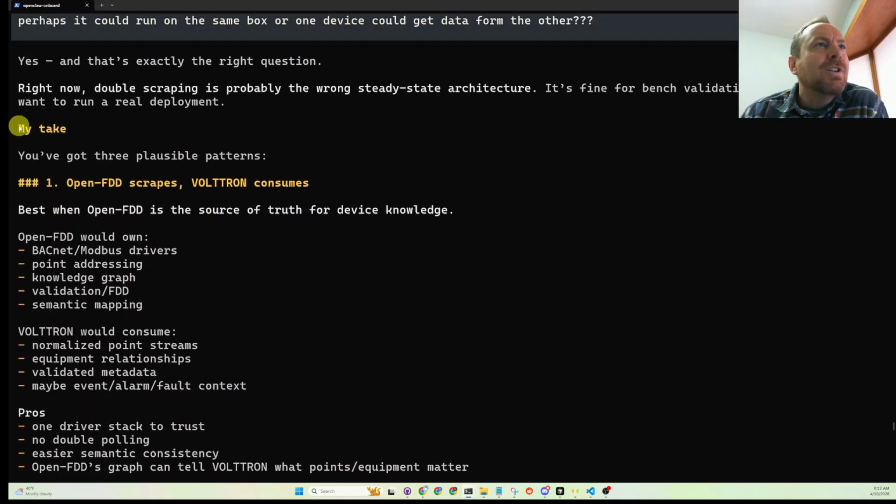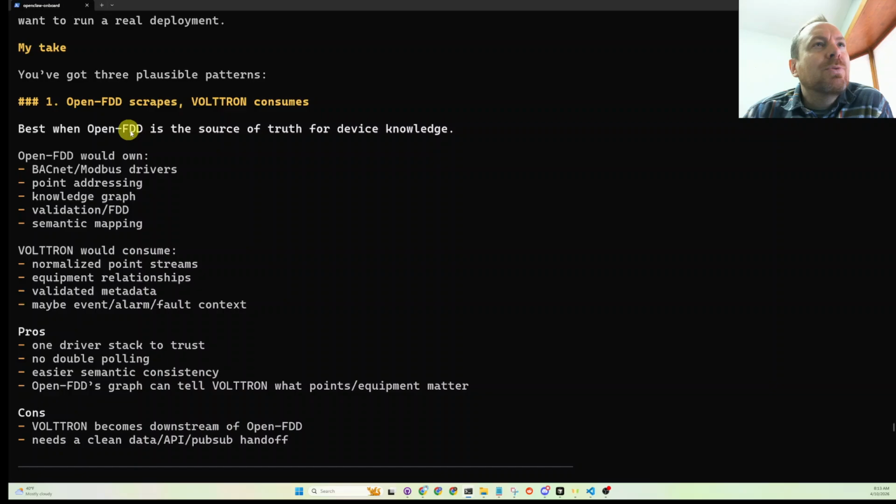Okay, so OpenClaw, which is running the Codex model from OpenAI, GPT 5.4. One drink of coffee here. You've got three plausible patterns. First, open-fdd scrapes, VOLTTRON consumes. Best when open-fdd is the source of truth for device knowledge. open-fdd would run its own BACnet and Modbus drivers, point addressing, knowledge graphing, and semantic mapping.